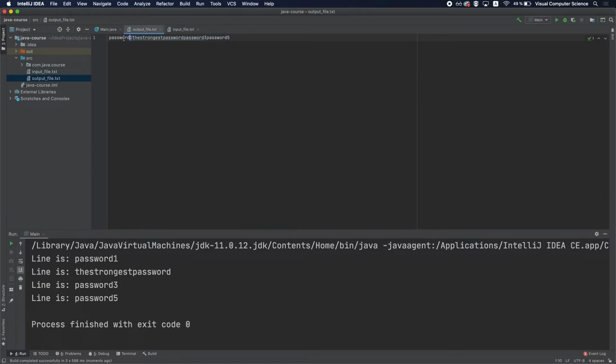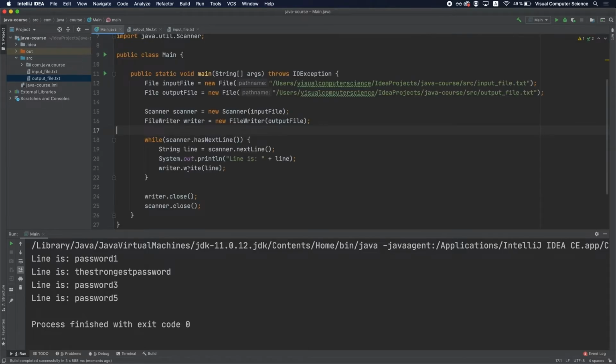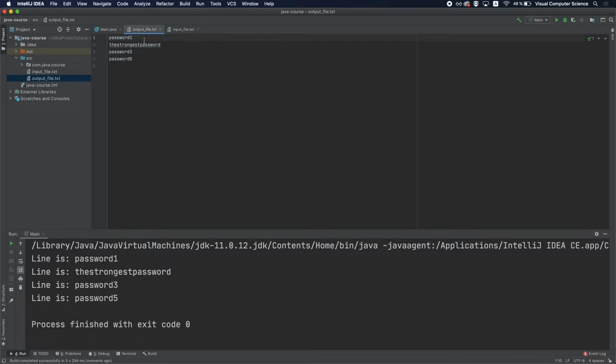But as you can see, the strings here are basically placed one after the other and not on different lines. And this happens because this write operation writes the line exactly as it's being read from the input file. So in order to place them on different lines, we need to add here a \n or a new line character. This character will basically fix the issue, right? So if we run the program again, we can see that the lines are being placed properly.